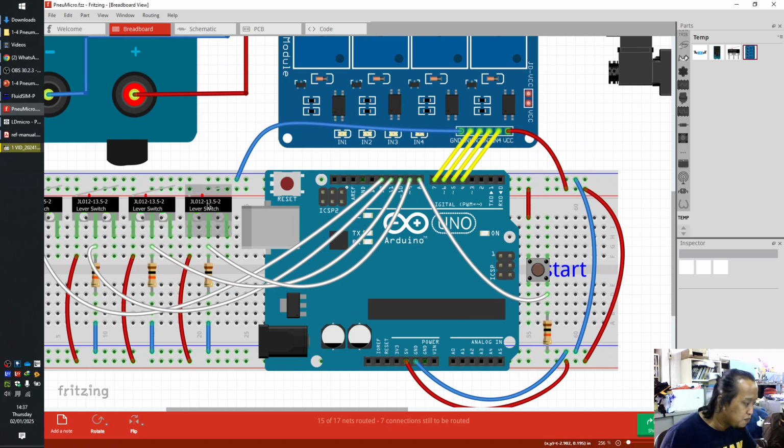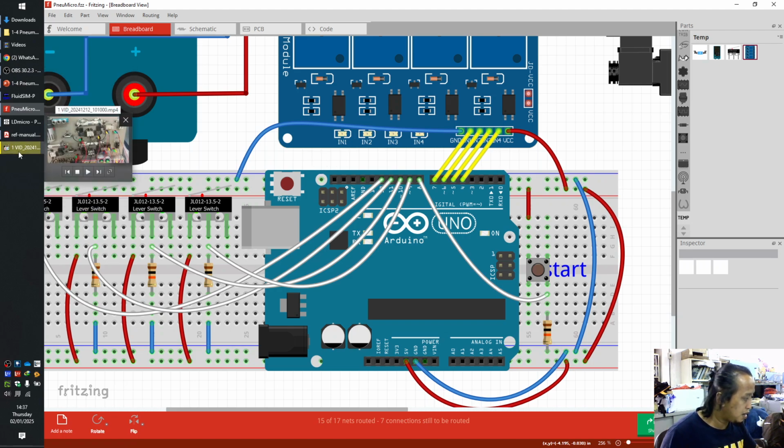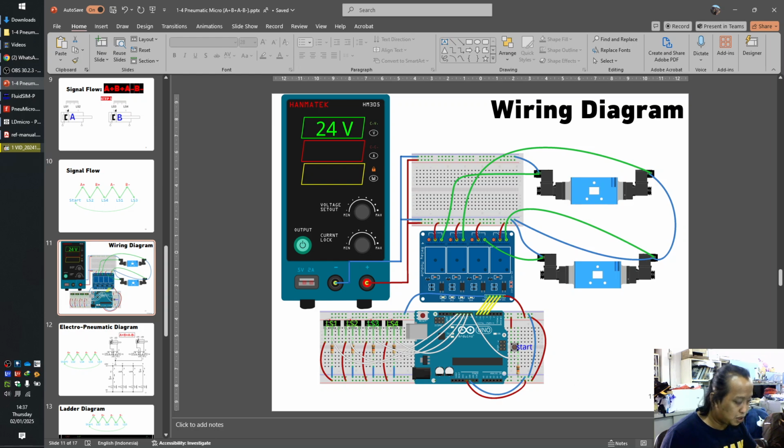This is ground, and the common is connected to the 5 volts, the resistor is connected to the ground, and between the resistor and the limit switch is connected to the Arduino input pin. Okay, and then I will go back to the presentation.